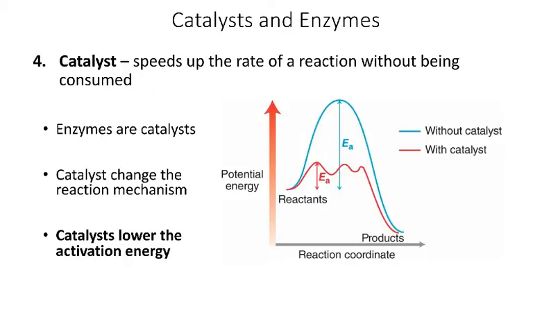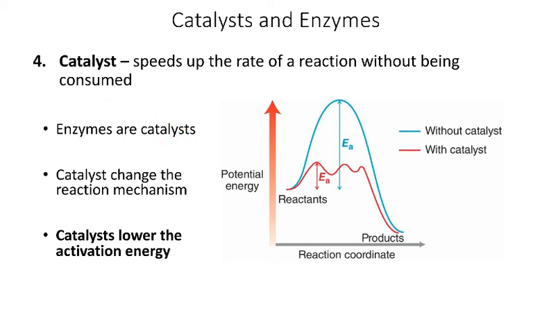All right, and the last thing I wanted to talk about quickly is catalysts. So a catalyst is a compound that we can add to our reaction mixture that speeds up the reaction without being consumed itself. That means we can use catalysts over and over and over again to speed up many instances of a chemical reaction. Enzymes are a specific example of catalysts. These enzymes are biological catalysts, and they're generally proteins.